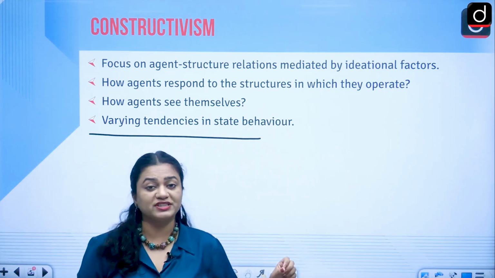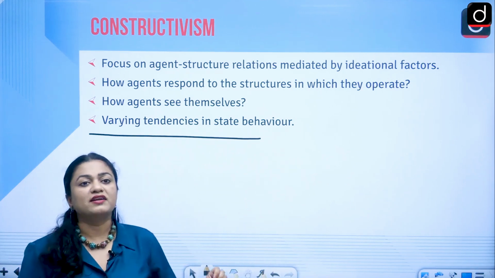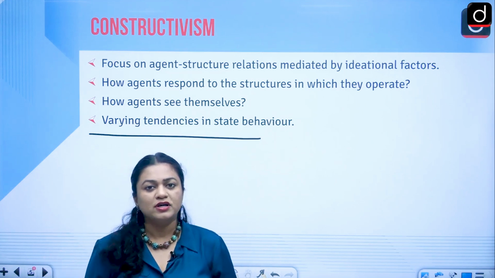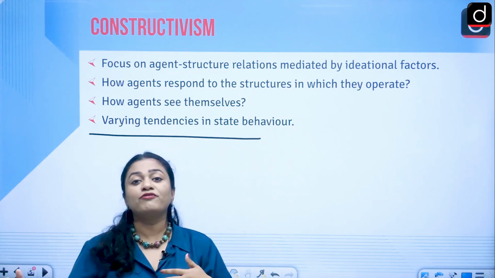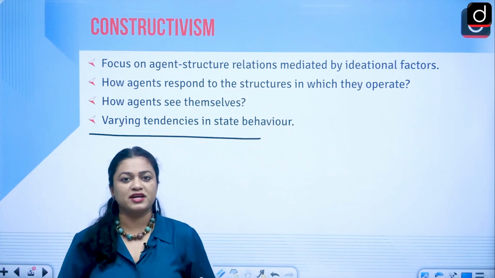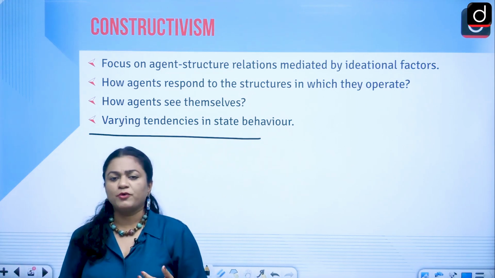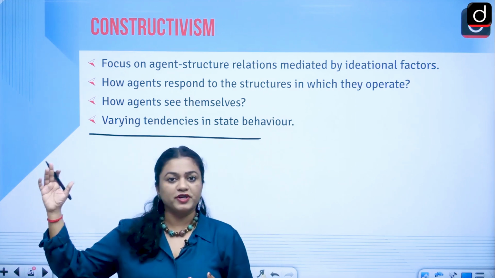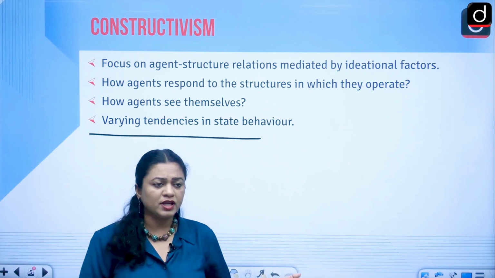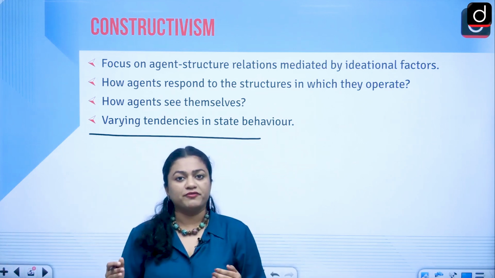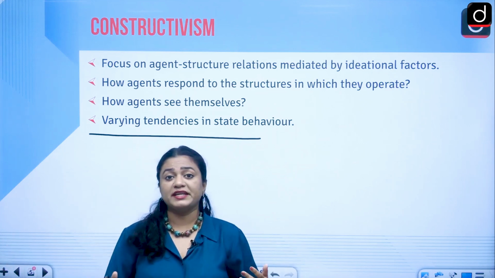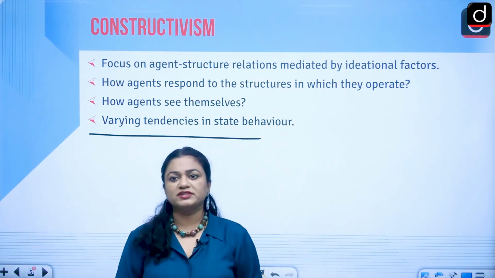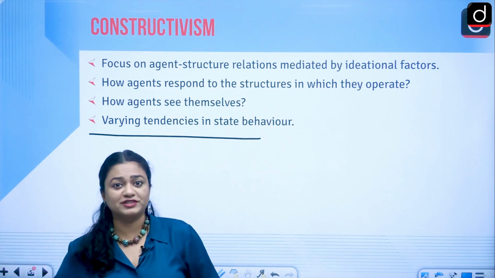Now, varying tendencies in state behavior is also observed under constructivism, like how states behave in different situations. Okay, state behaviors are not constant, rather they change. And there is one famous line that there are no permanent friends in international politics. Like in the Cold War period, we were very close to the USSR. In the multipolar world now, India is engaging with various countries in the world, right? We have the Act East policy, we have the Look West policy.